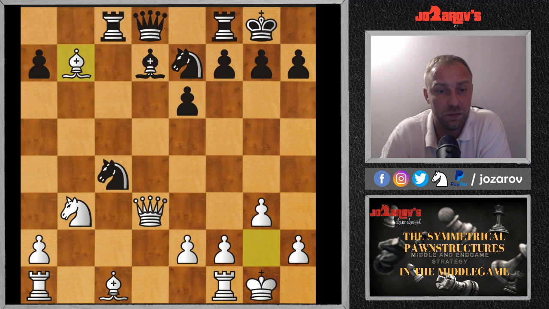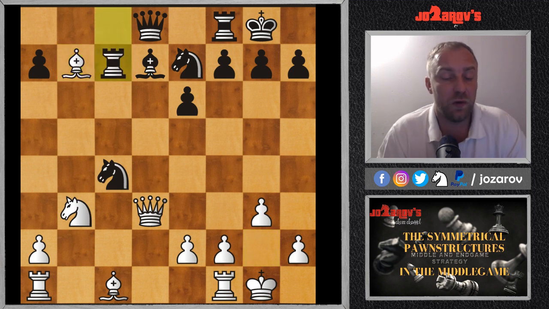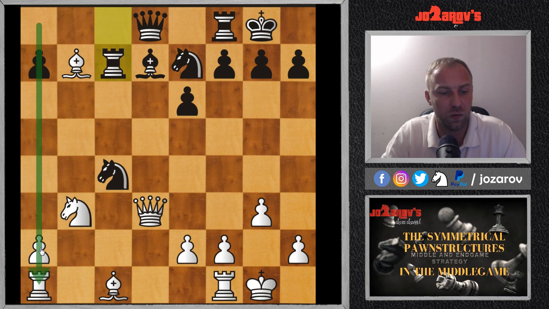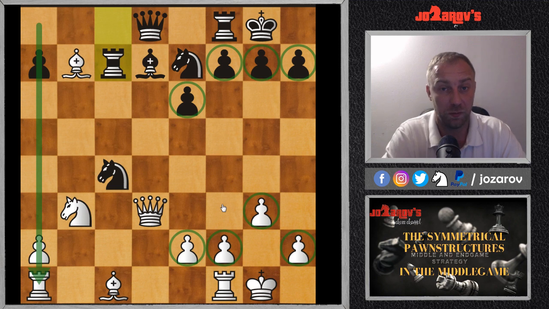Here after bishop takes on b7, rook on c7 with an attack on the bishop. And now when we get attacked in these symmetrical setups, you see we have only one pawn here on the queen side. Although the pawn structure is not fully symmetrical, I hope you realize what I'm trying to say, because still we have four pawns on the king side, and also black has four pawns on the king side.